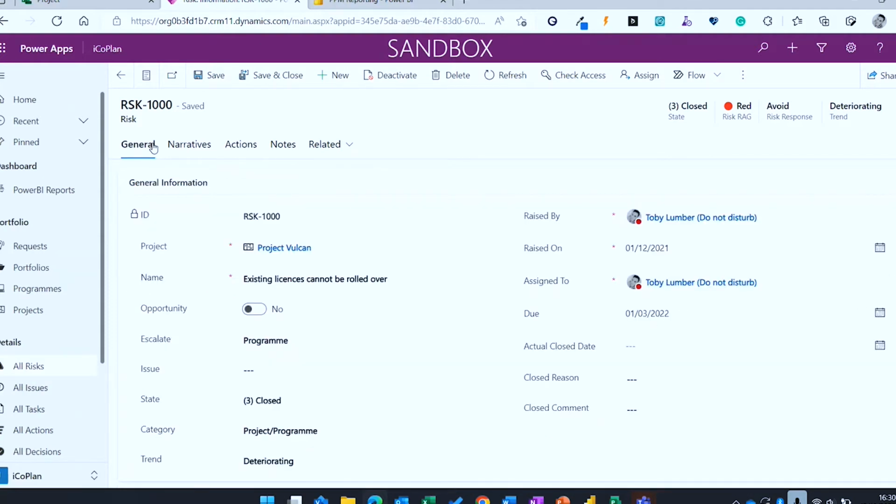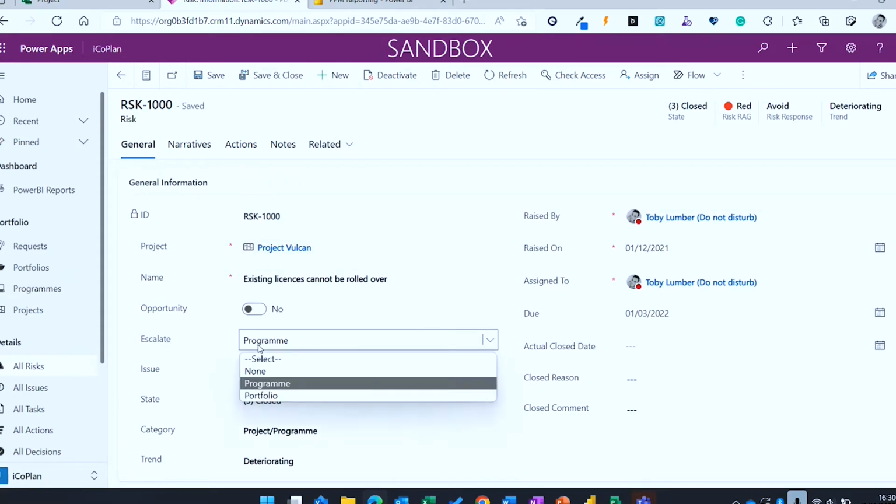Some of our customers ask us to do a bit more with this as well. One of the things we can do is build some escalation. So potentially you've got the ability to click a button in here, and that could generate this risk as an issue within the project. Or indeed, you could escalate it to a program. So maybe you could click a button in there, and then that is automatically escalated up. We do have a little bit of escalation in this one. We have just an option in here to say this has been escalated to the program. And I'll show you what that looks like in a minute.